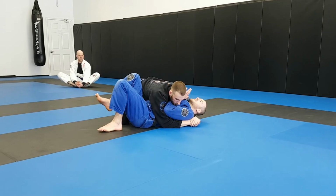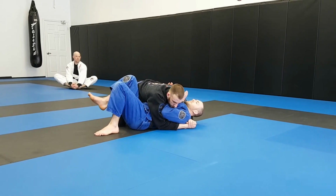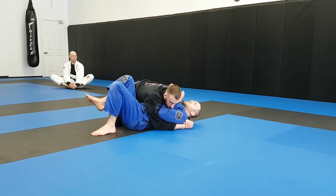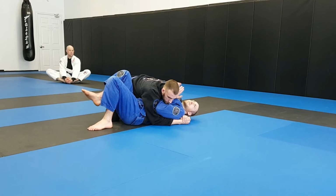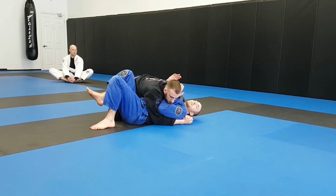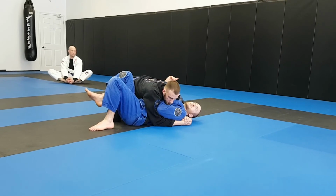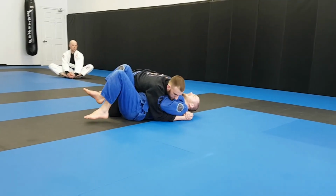Now, why I say that this is important is, first of all, it means that you're going to be more successful in your escapes. But also, that means he's afraid to go on knee on belly, he's afraid to mount, he's afraid to let go any of his control, which means that he's not attacking. But in competition, if you do that, which has happened to me, you start getting stalled out because guys just clamp, right? So sometimes you have to almost open up a little bit to get them to move.